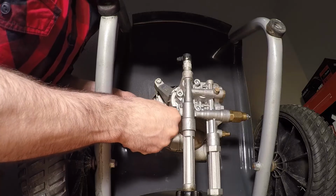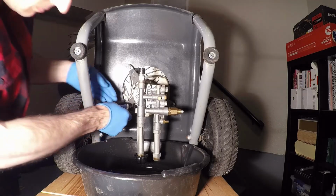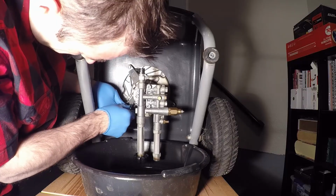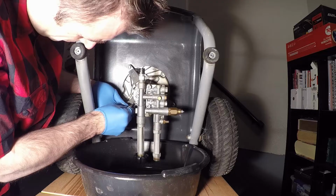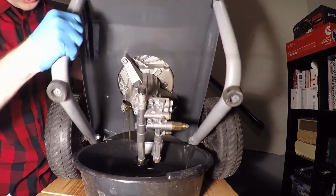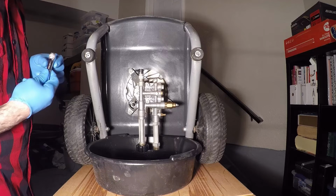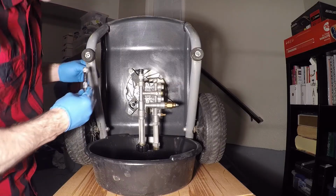Once I have it loose, I move the engine oil pan underneath and remove the bolt completely. Once the bolt's removed, simply turn the unit upright to allow for drainage. Once you're satisfied that the oil has been drained from the crankcase, reinstall the engine oil plug.